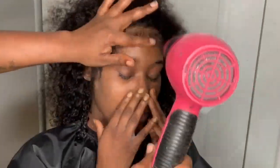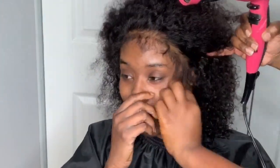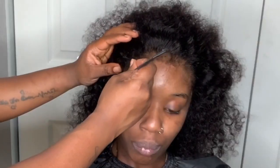Now I went ahead and pulled that lace down into that glue, and I'm just blow drying on warm heat, and I'm going to do that for a few minutes. And then I'm going to also rub it in a little with my fingers, but you don't want to push too hard, because you don't want it to leave a black or white residue. So make sure you are very careful when actually pushing that lace into that glue. Now as you can see, that lace is very melted down into that glue.